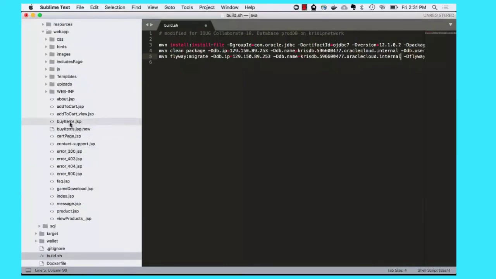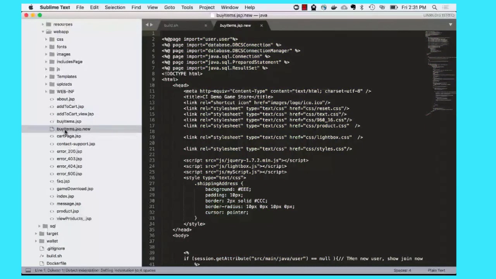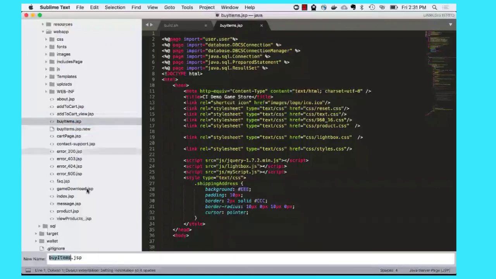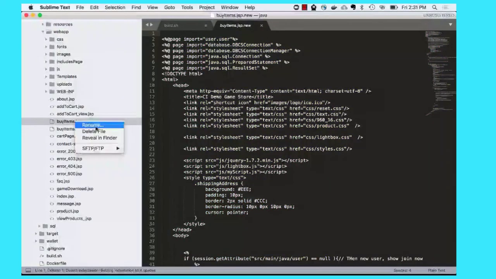there are two pages. I had to make changes to this file called buyitems.jsp. This is the front end, the JSP page, and all the things I need are now coded in buyitems.jsp.new. So all I have to do is flip the name, right? I'm just going to call this buyitems.jsp.old and make this the current one.